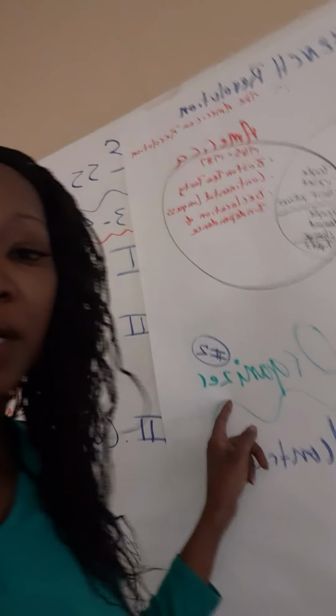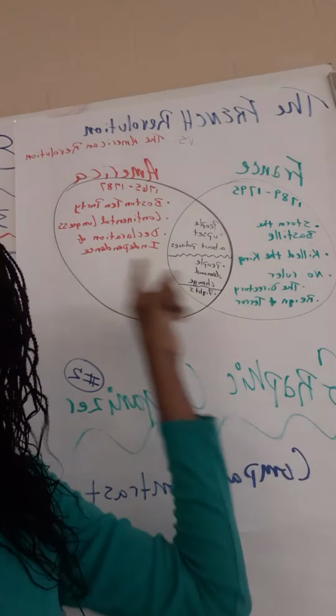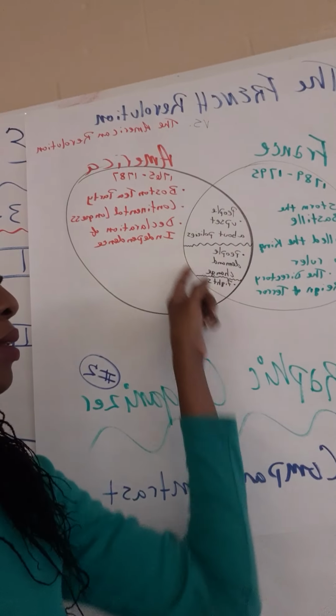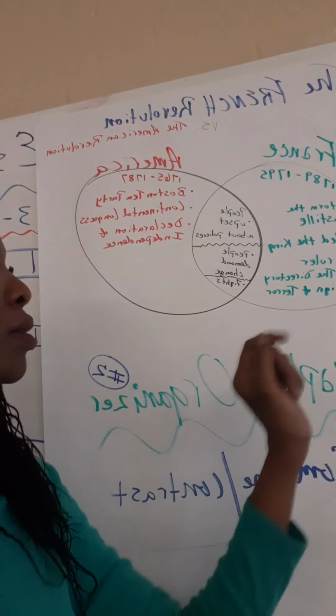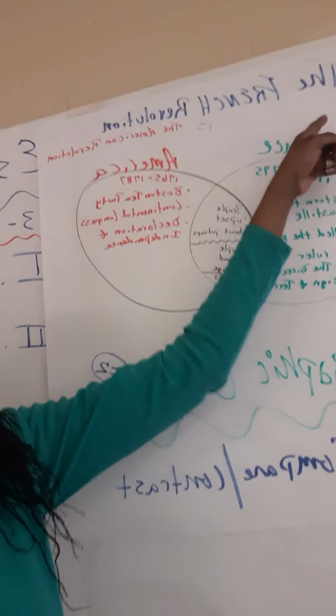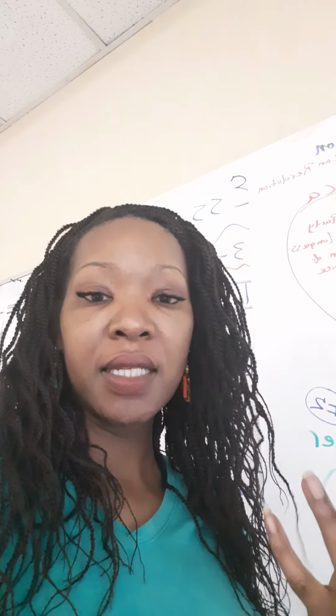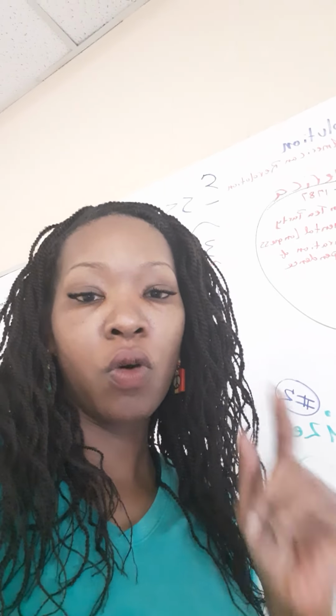If you're choosing to do a graphic organizer and you want to compare 2 topics, then you need 2 bubbles. And you need to see the commonalities in the middle and the differences on the ends. You label it, and then you draw it. And then you submit it to me via email or that phone number.